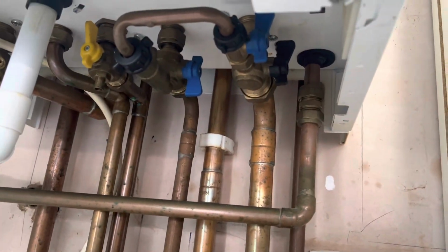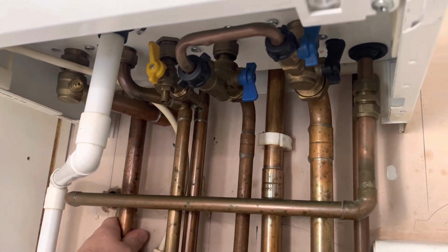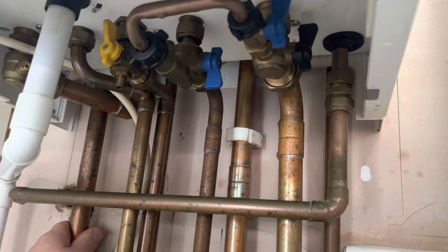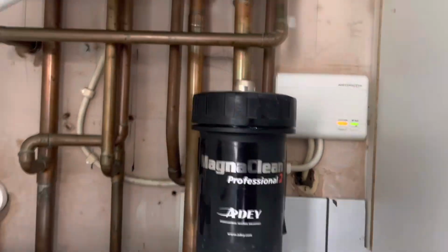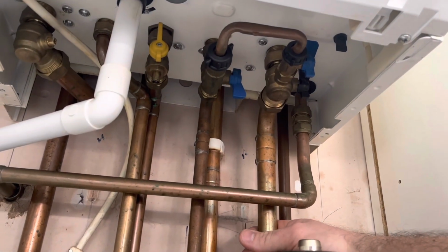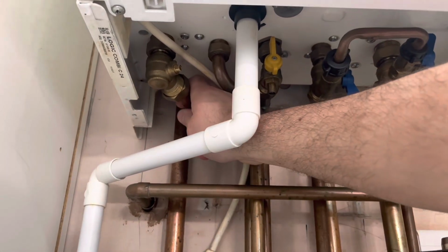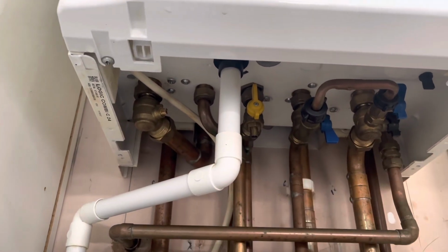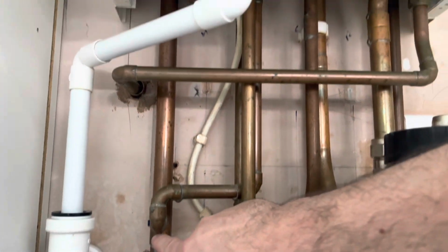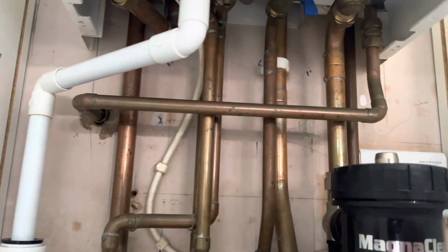What the hell? That's my flow in it. What was? Oh no. Really weird this, because that should be return's getting red hot and my flow back to the boiler. Sorry. Oh, what an idiot I am. No, sorry. Oh man, what's going on here? That's the gas. That's why I'm confused. You see why? I'm like, why is that cold? But the flow's red hot, so that's fine. That's the gas they've teed off there, I don't know where they've took that.